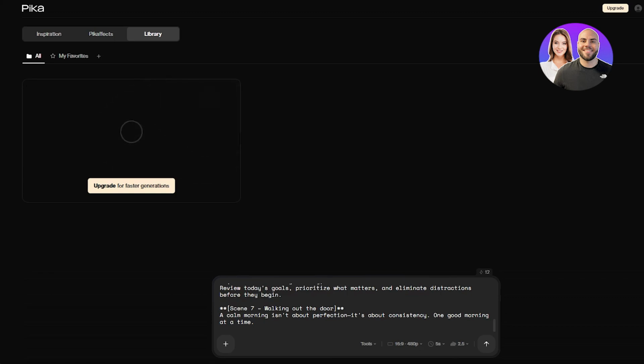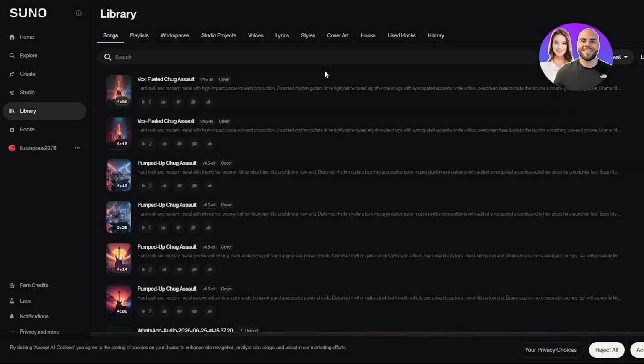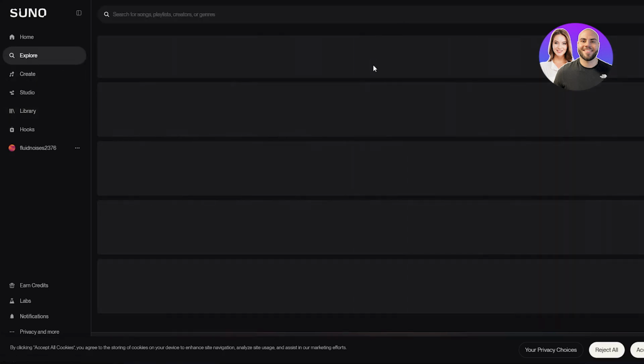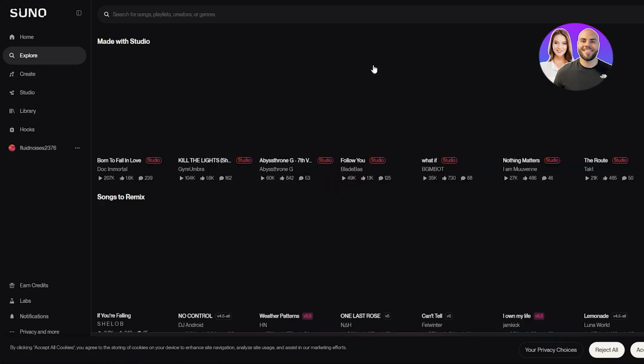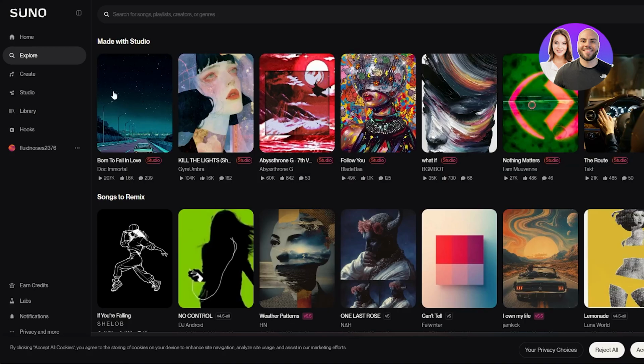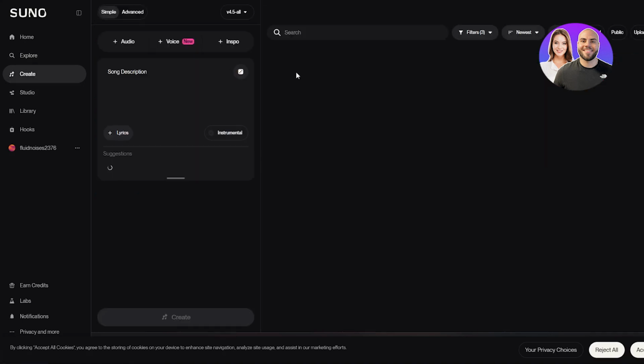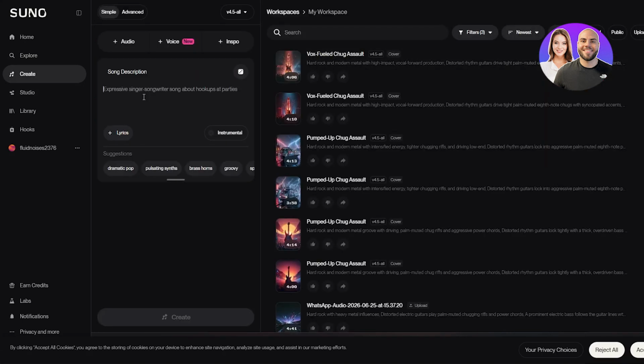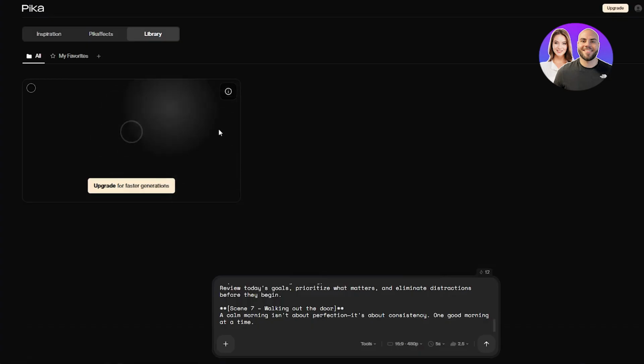And of course, while these are happening, you can go over to Suno AI and get some free commercial music from it, or you can even create your very own. Okay, and it's totally free. You can simply come over to create right here, and in the create section, you can simply go ahead and prompt any type of music you want.